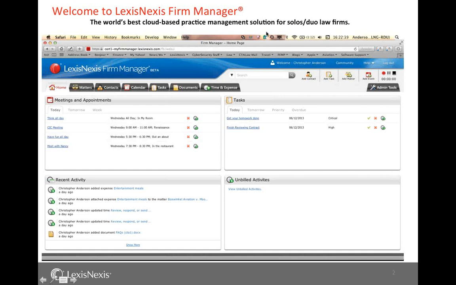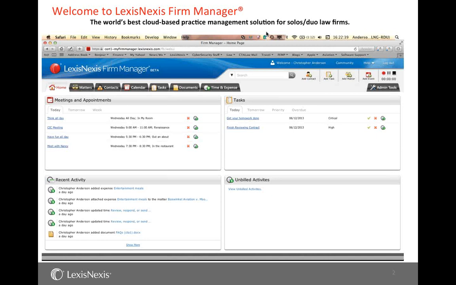This software is what we call practice management software. It's software that allows you to stay on top of your practice, to run your law firm business by being able to focus on the things that are important, and allow the software to help you minimize the amount of time you spend on the administrivia and other aspects of the work that are less likely to lead to income and to enhance your bottom line, as well as better customer service.